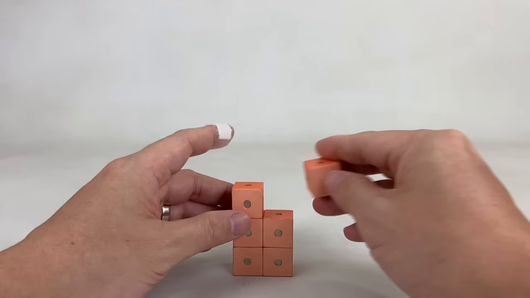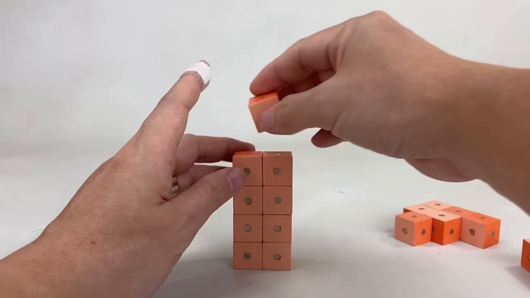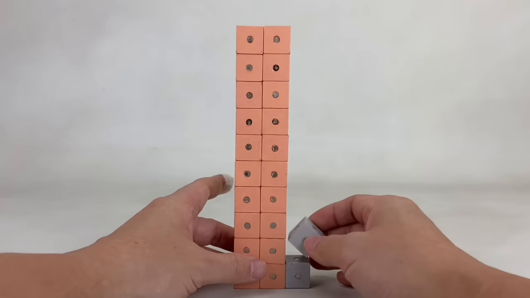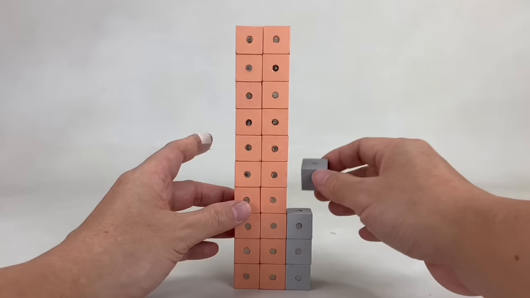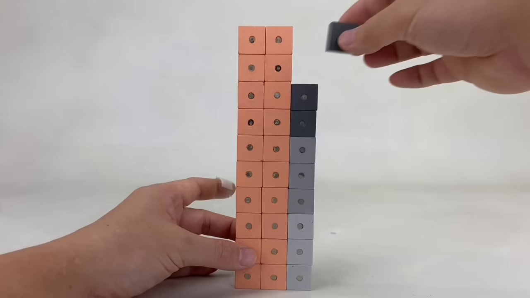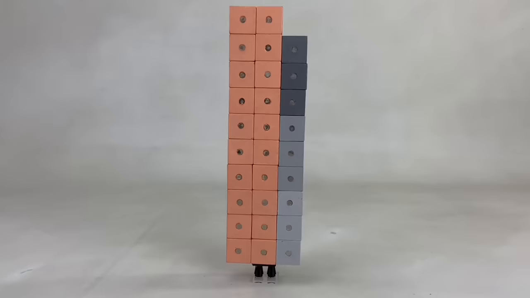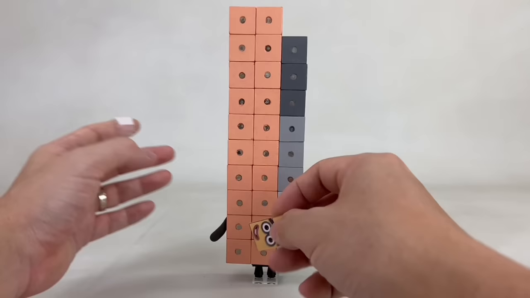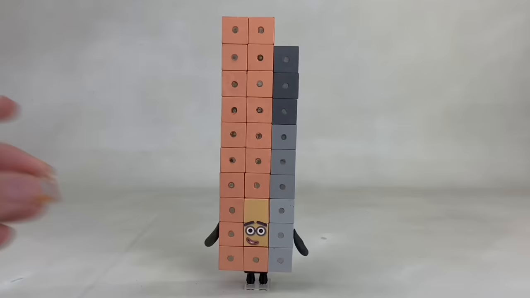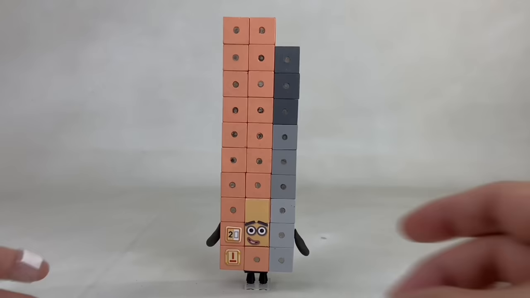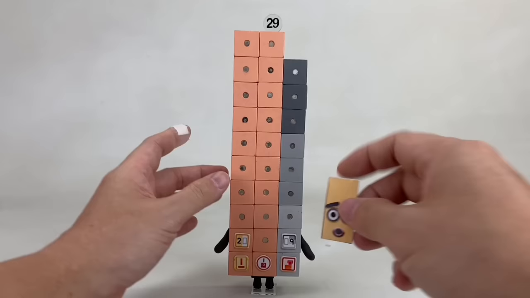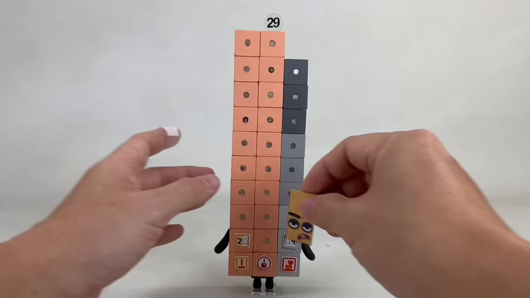Now let's build number block 29. He loves clubs. 29 is made up of 20 light orange blocks and 9 gray blocks in light, medium, and dark shades of gray. Stack the gray blocks on the right side like this, from light to dark. Now we can put his legs, arms, and face. And of course, his badges. 29 enjoys creating new clubs and makes badges for each of them. He's a member of several clubs himself. And of course, let's not forget his numberling. We can also change his facial expressions. Here's a surprised face and a sad face.